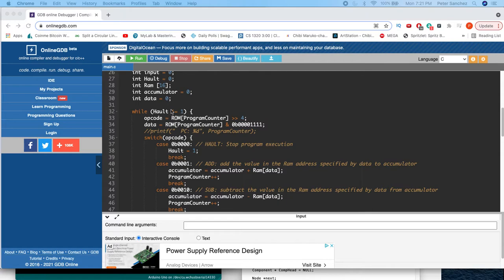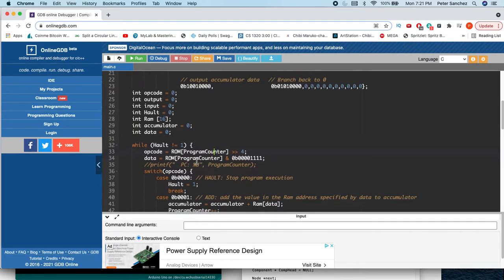How it works is, while halt is not true, which is while the program is running, it is going to get the opcode from the ROM, and the address of the ROM is specified by the program counter.